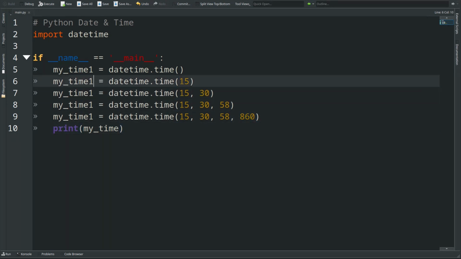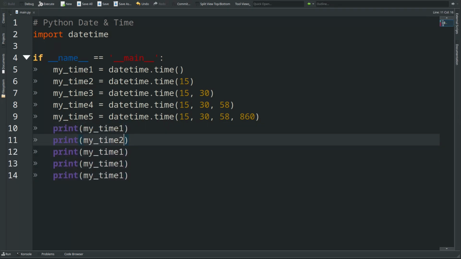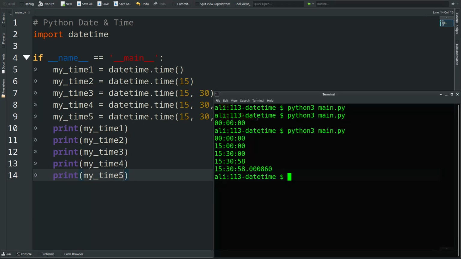Let's change the names of these to 2, 3, 4, and 5. We will run these and then explain what happened in each one of them. To save time, I'm just printing these like that. Let's run this code and see what it returns. Now we have different values. The first one is time without arguments, which returns 0 time.